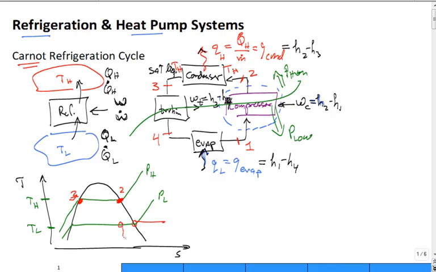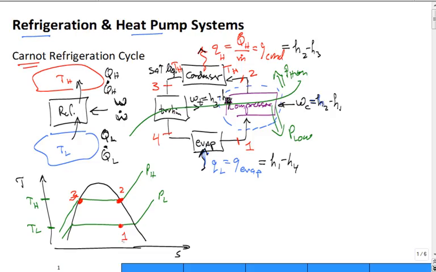Where is state 1? Now remember, what diagram are we plotting? The temperature entropy diagram. So the key is on the x-axis, isn't it? So if we put it through the perfect compressor, there's no heat transfer. It's reversible compression. What is the relationship between S1 going in and S1 going out of that compressor? They're the same. So don't be tricked. Don't put it there. You put state 1 right below state 2.